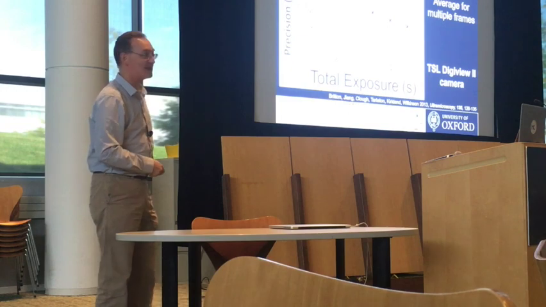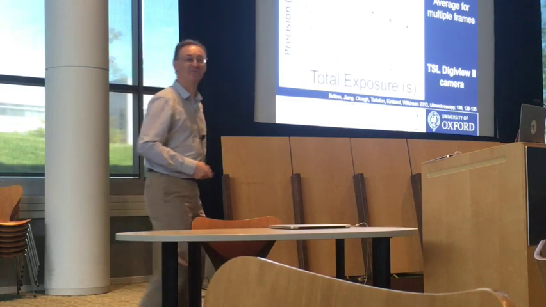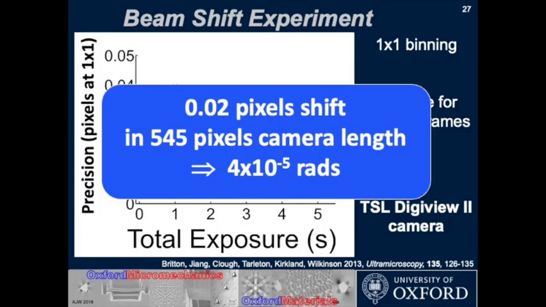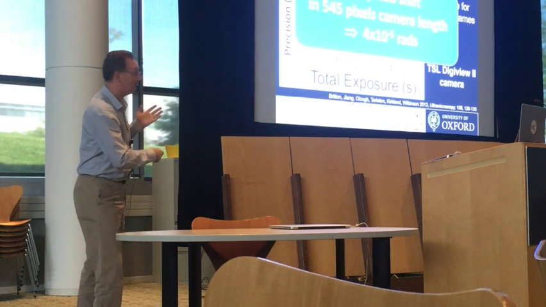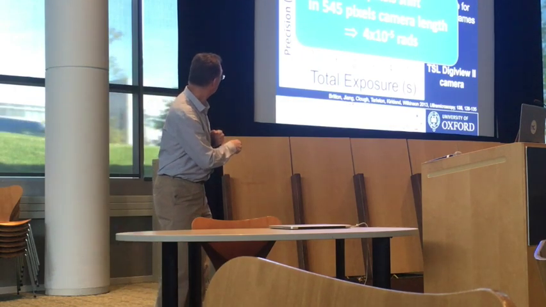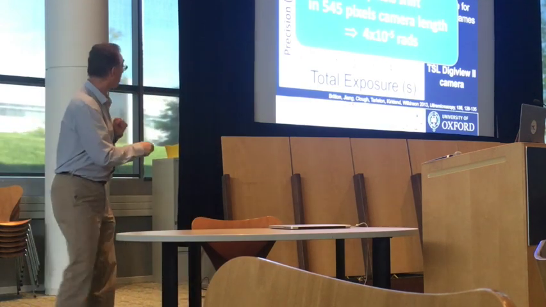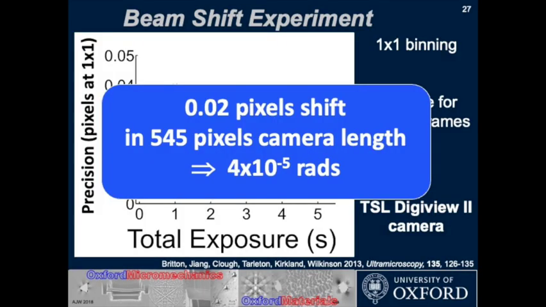Okay? 1 second a pattern is far slow enough, so we tend not to do that. But if you convert that shift, let's say a 0 to 2 pixel shift, and compare that to the camera length being several hundred pixels out from your screen to the sample, in this case 545, you divide this by that, you'll get the angle that subtends essentially, and that turns out to be, well, 4 × 10^-5 radians. So my strain sensitivity now is effectively down at this limit here.